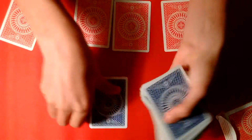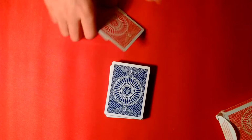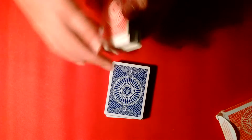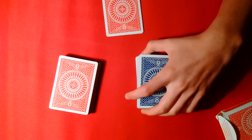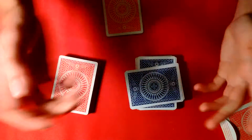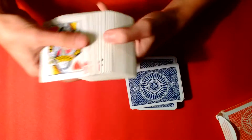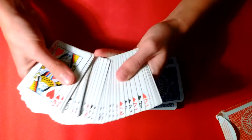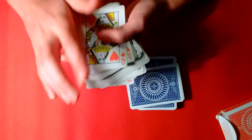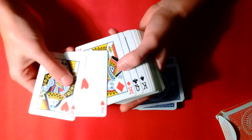So what you're going to need is two decks of cards. One red, one blue, like this, and what you're going to do is go through one of the decks and remove, I did the 2 4s and the face card. I did pretty much any random number and any random face card.